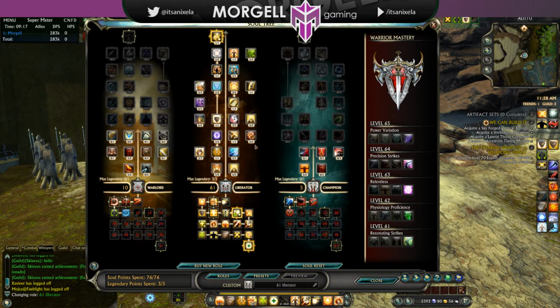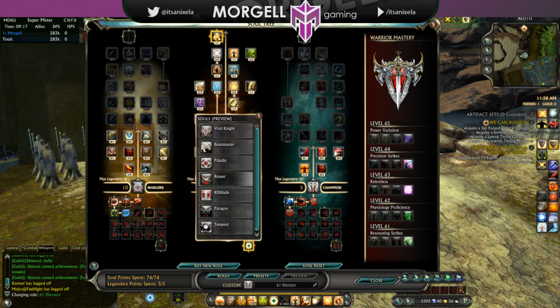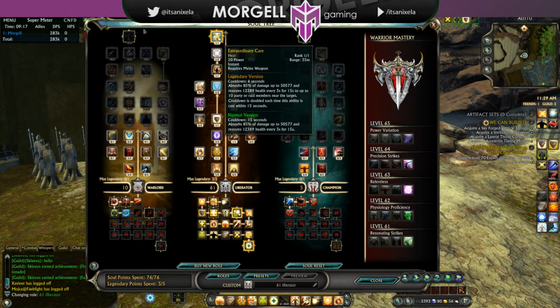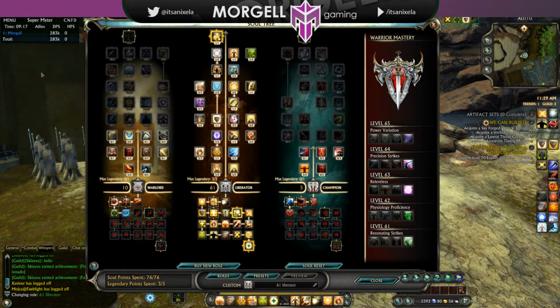Okay, so I do not have the War Chanter. As you can see, I don't have War Chanter in this list here. I didn't buy it. I don't see the use yet. I don't raid, so it's not like I have the need to heal tanks. But I do have fun with Liberator just because it's so overpowered. It's not even funny, or at least it used to be when I used to heal in raids.